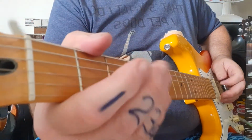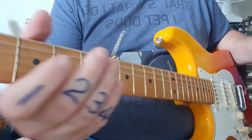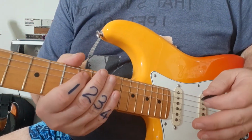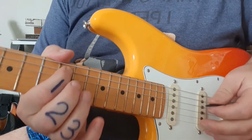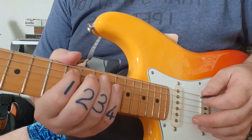And down here you can hear the same. Now I'm going to first teach it to you from fret number 12 because I want to be able to move the scale. So I'm going to call out the fret numbers as we play from the 12th fret on your 5th string. This note is A, and I'm starting with my first finger. Note that the fingers are numbered, and here we go.